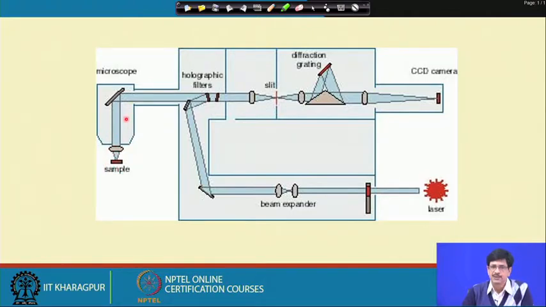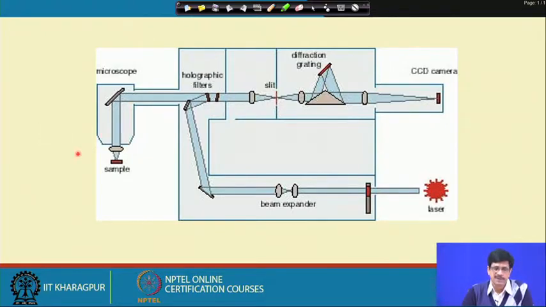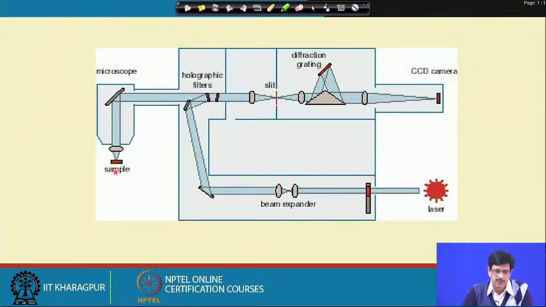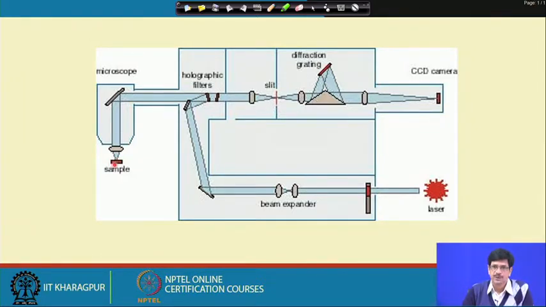The laser beam diameter is on the order of 1 micron and can be varied. We may need to study inclusions of a few tens of microns or smaller in maximum dimension, and sometimes focus on part of the inclusion to determine the gas composition there. Since inclusions are below the surface, we must focus on deeper planes below the surface — and wherever we get the optical focus on the inclusion, the laser is also focused there.